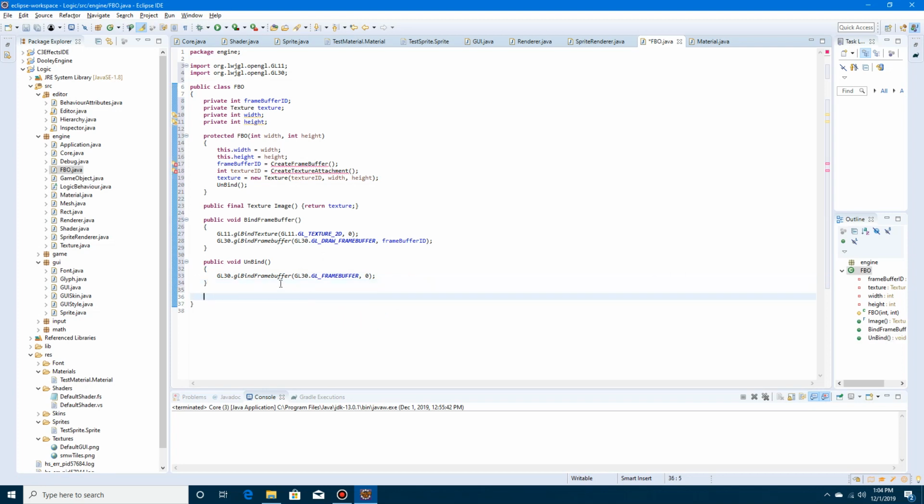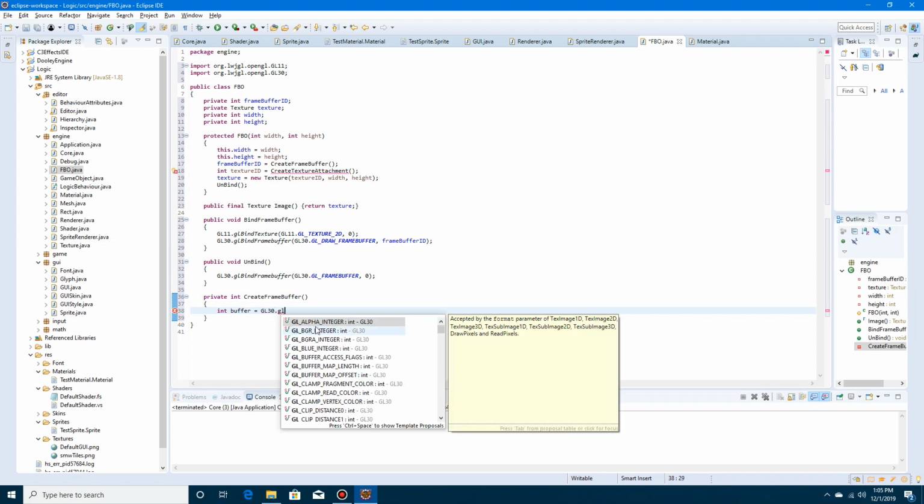Alright, let's create the frame buffer. I know I said that earlier and I ended up just doing the bind function. Sorry, I'm trying to hurry up, so I'm just kind of mumbling to myself. And so now we need to get a buffer ID, basically.